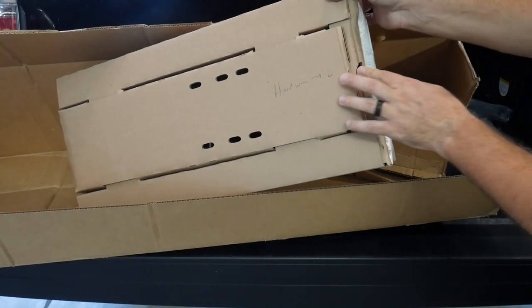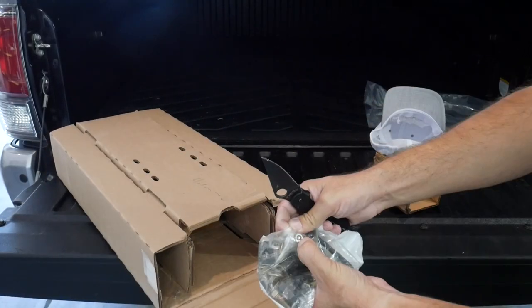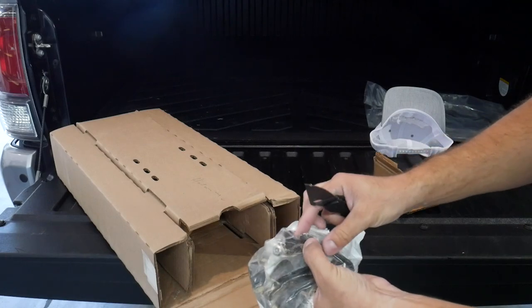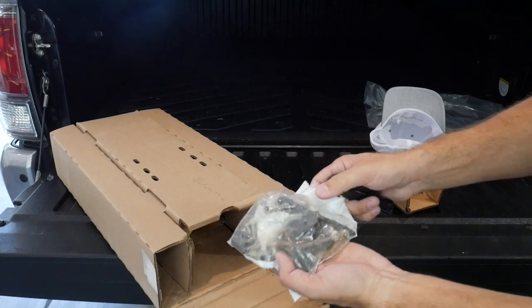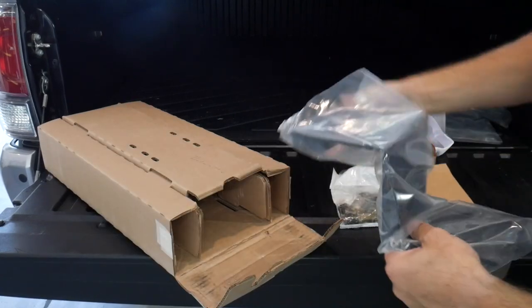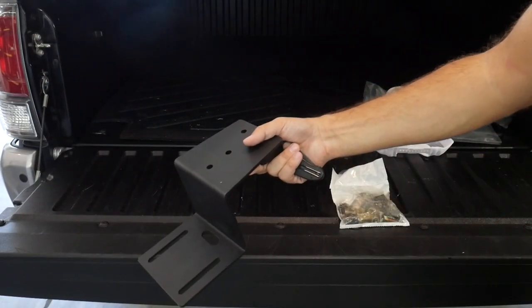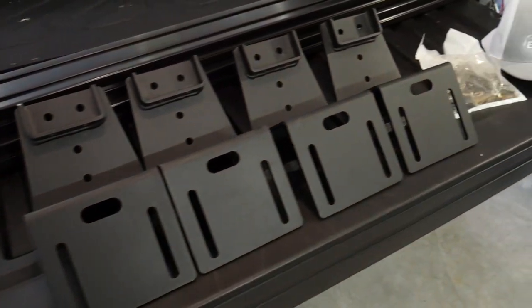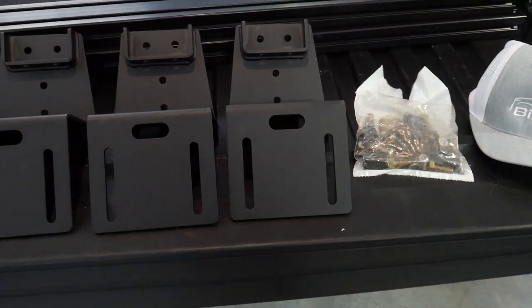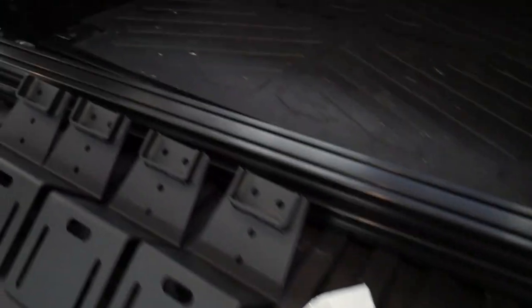On the back here — hardware. There's all your hardware right in there. The bolts are actually security bolts — the hole comes with a wrench, so you have a little bit of added security for these bars. You need brackets three and four as well. Quick look at what you get: instructions, two crossbars, four brackets, bag of hardware, and a Billy Bars hat — may or may not wear that. And of course the super fun part coming up: removing the tonneau cover.